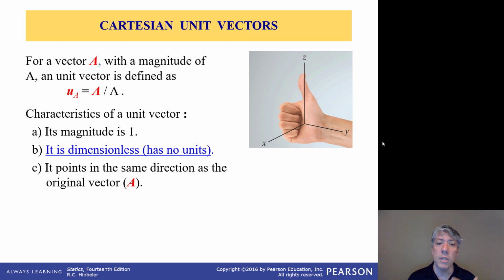Also, the unit vector is dimensionless. It has no units. If you think about it, let's say we're trying to represent force, but what we know is position. So we know a direction of a wire. When you take the vector itself that represents the position of the wire, the position information from tip to tail, and you divide it by its magnitude, what are you doing? Well, you're dividing something that has units of length by something that has units of length. Now, the thing in the numerator in this equation is a vector, whereas what's in the denominator is a scalar.